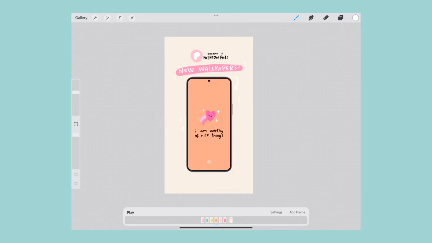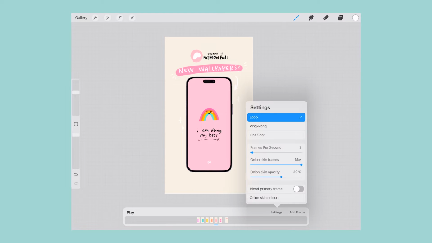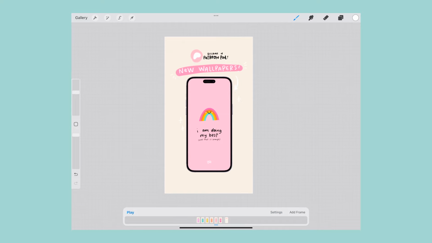Another thing that you can do with your layers and your groups of layers is Animation Assist. To show you what this looks like, here is another canvas that I worked on for Wallpaper Wednesday for my Patreon, but this time instead of being a page, it's an animation. So I still have that bar down the bottom with the little thumbnails that I can flick through, but my options are a little bit different. It's showing me frames instead of pages. I've got some settings to look at the speed for my frames, and if I press play, it's going to play a little animation for me.